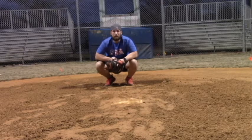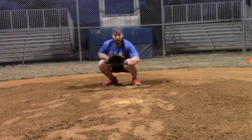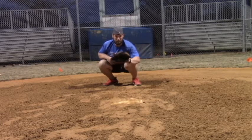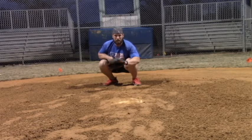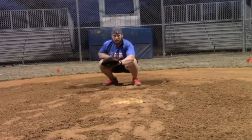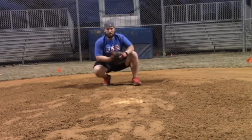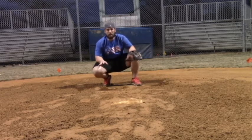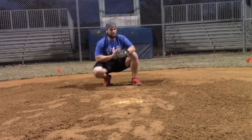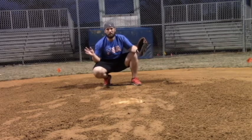So, talking about the target of a glove, all right? When I give a target, I should be able to keep the glove in an area where it's not going to move as much. A lot of times people want to get to an area where they're moving down and moving. If my target is moving the entire time, the pitcher's eyes are going to follow it, and it may throw him out of whack, all these different things. Again, this is just my belief in these things. This is not me telling you that my way is the best way ever, okay?